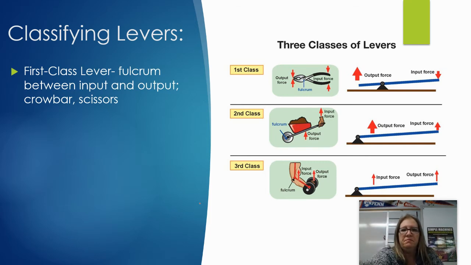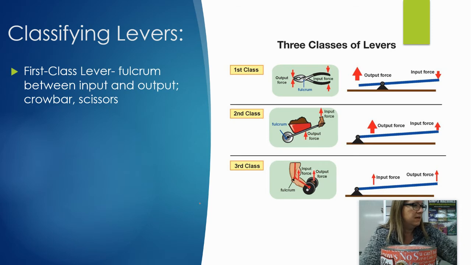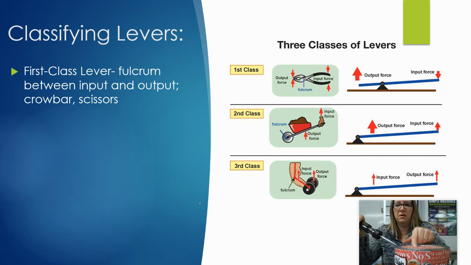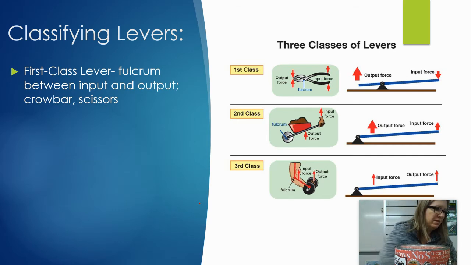I don't have a crowbar, but I do have a paint can, okay? Oftentimes we use a screwdriver to open a paint can, and the screwdriver rests right on the edge of the paint can here, so that's considered the fulcrum, okay? My input force is going to push down on the screwdriver. My output force is going to push up on the lid of the paint can, okay? The longer this moment arm, the longer the distance, the more torque I'm going to get, the easier this is going to be.